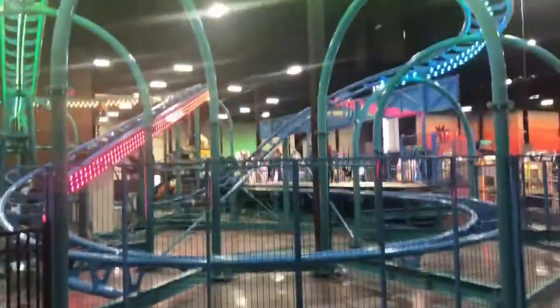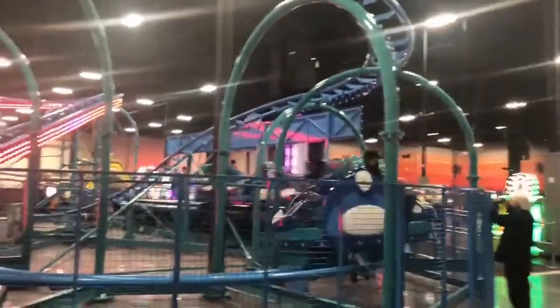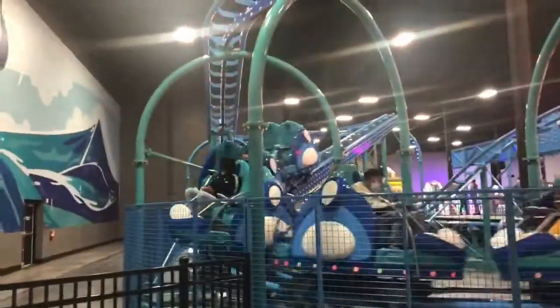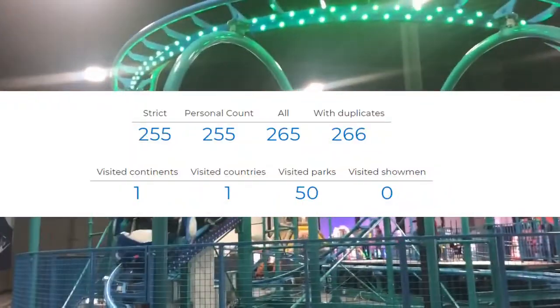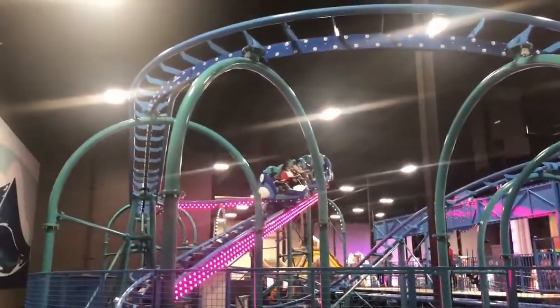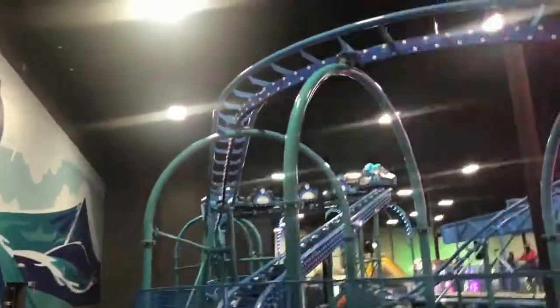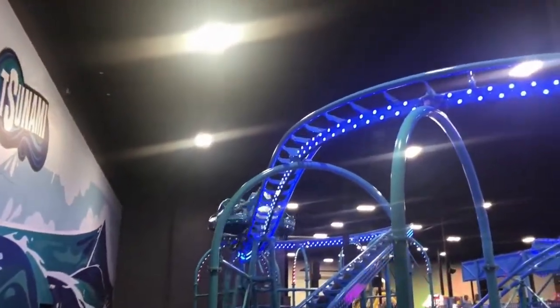I guess I'll still need to mention — this is officially my last coaster of 2020. Last new coaster. Number... I have to check my count, I think I'm at like 260 or something like that. Somewhere around 260. But yeah, last coaster of 2020. This thing's quite a size, really nice. And it's about an hour or so away — so good.